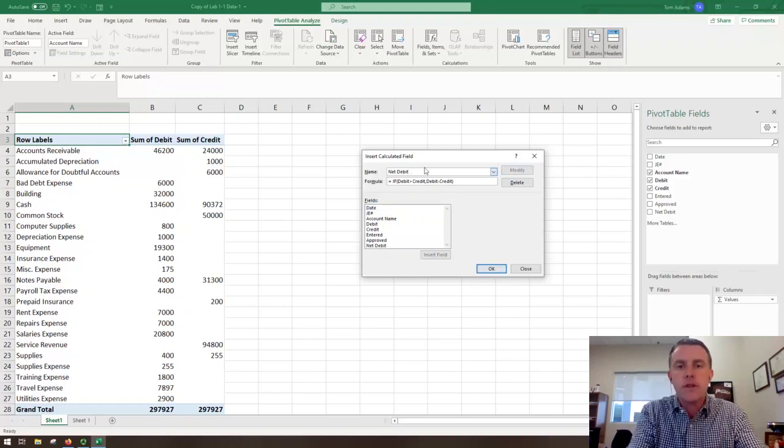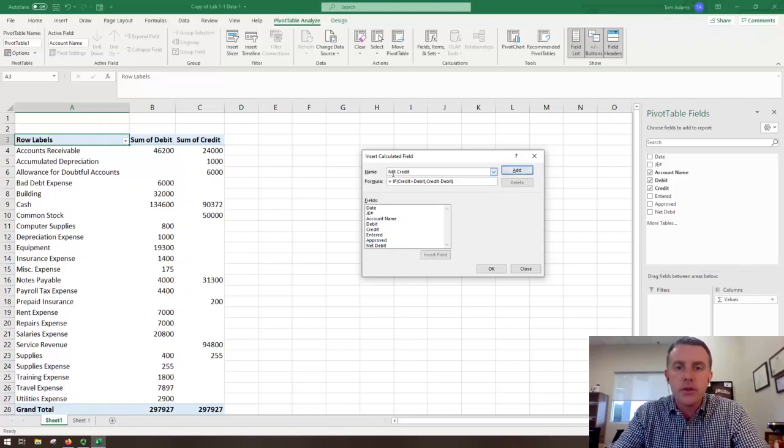And we're also going to want to put in here a net credit function. So we're going to say, in this case, if the credit is greater than the debit, we're going to do credit minus debit.